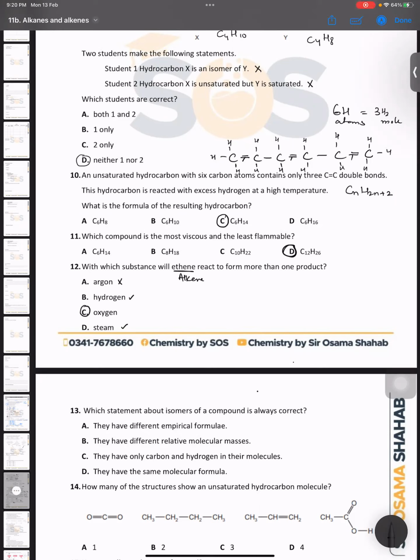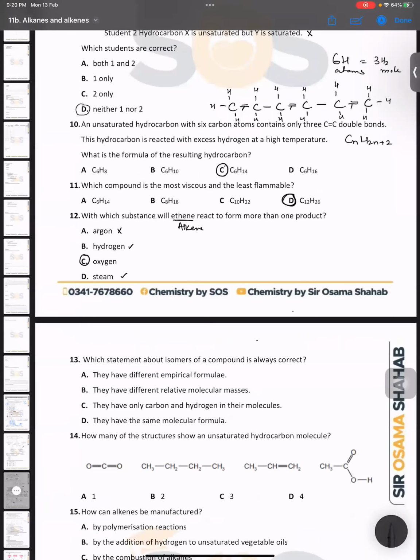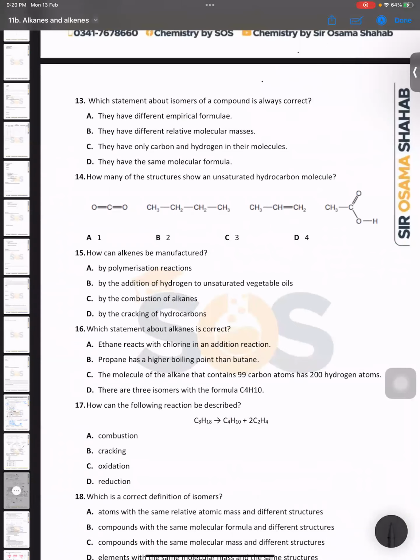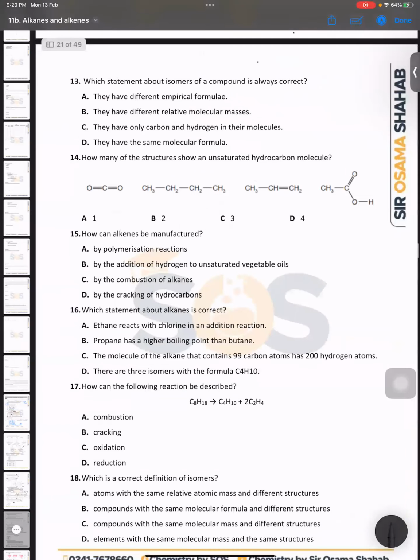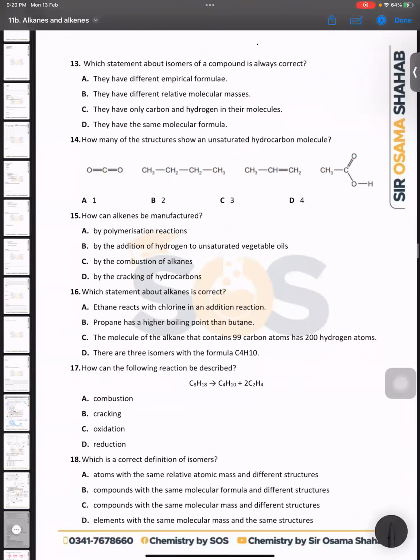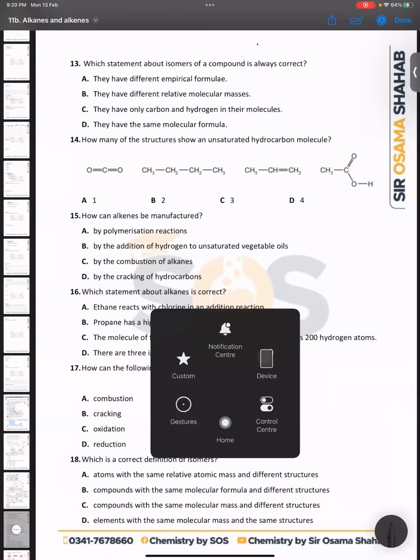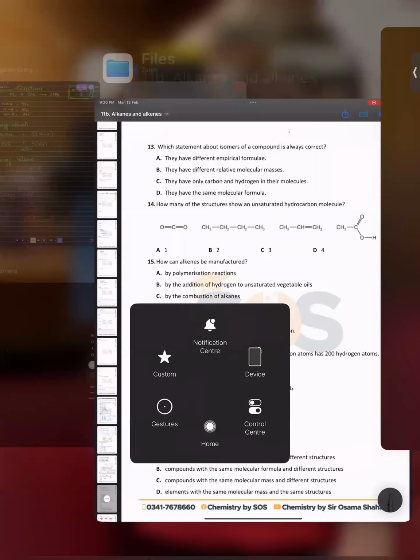So we have the next page, which is this, and on this page not a single MCQ we have done previously. So there's 13, 14, 15, 16, 17, 18, and these 6 questions are now a new task for you. Just start this, and after your work I will just complete this. Yep. Look at over here, bacho.